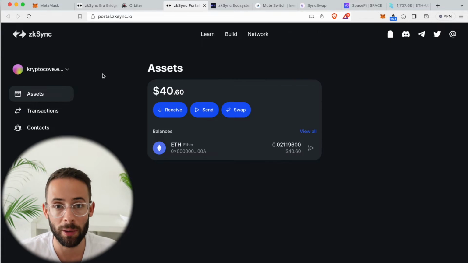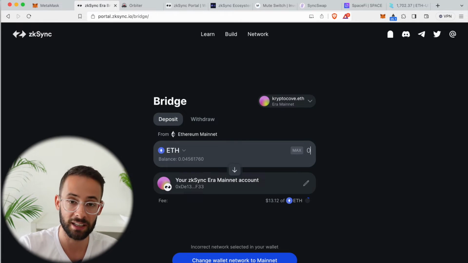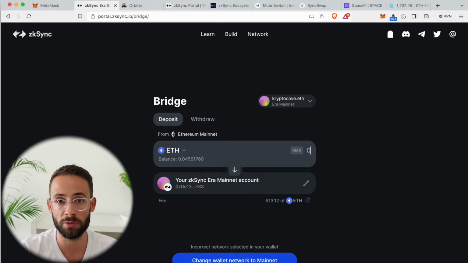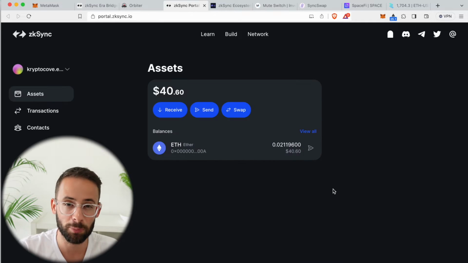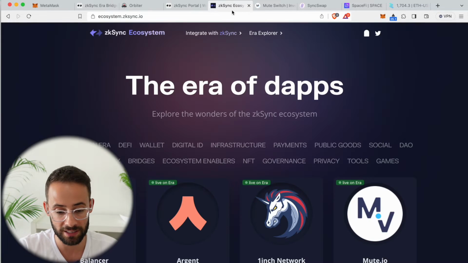Now, to qualify for a potential future ZkSync airdrop, there's a few different things to do. For starters, if you bridged with the ZkSync native bridge, then that might add some points to your score in terms of a ranking for a future airdrop. The next best thing that you can do is to just interact with different applications on the ZkSync network.